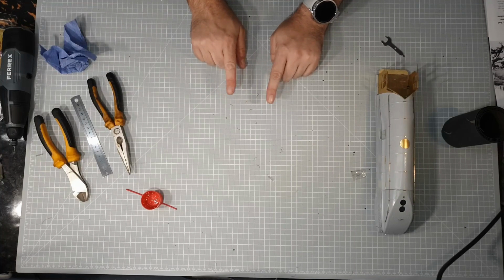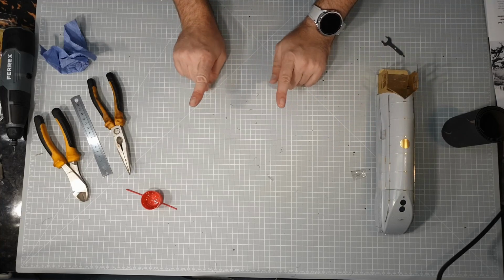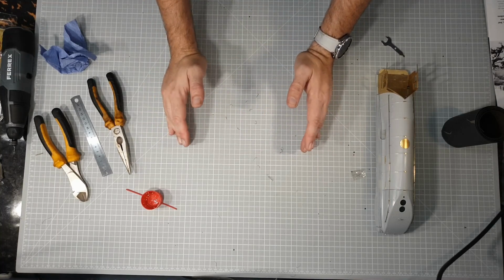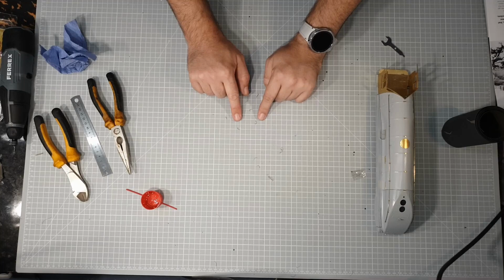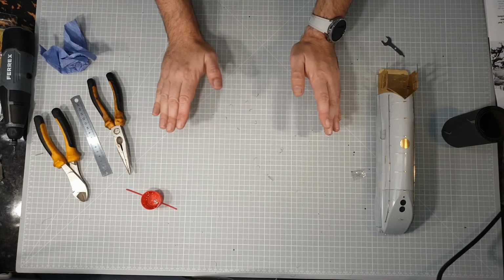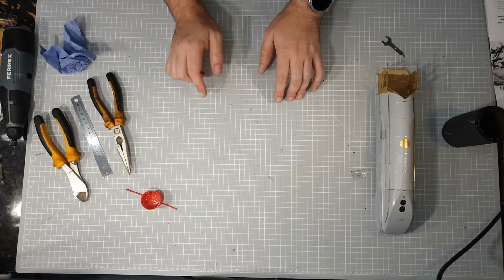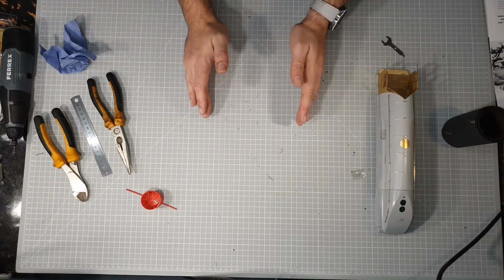Right, so I've bent those lengths of wire. I've actually got one more than I need here. Now, I have made a mistake. The 300mm wire that should have come in, that came in this issue, was 0.5mm, which is what I've used to cut and do this. However, what I should have used was the 0.4mm wire that came with issue 11, and we don't actually use the 0.5mm issue wire in this issue. So it's sort of a bit of a red herring, that one. But it is what it is, and I've done that now. 0.1 is not really going to make any difference whatsoever, so I'm just going to use what I've done here.